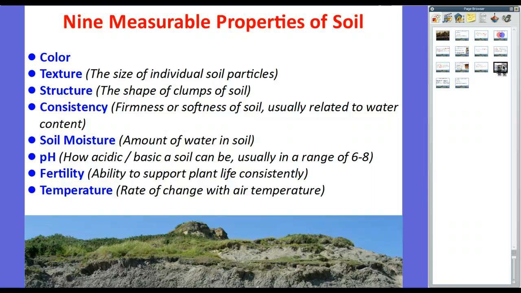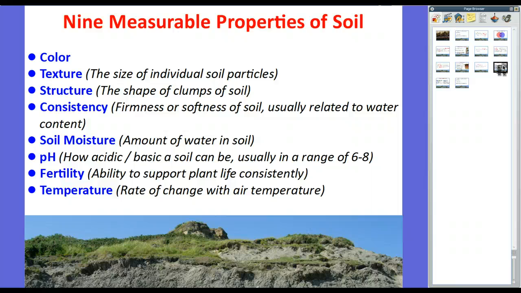The consistency is its firmness or softness, usually related to water content. Dry soil is much more firm than mud, okay, because there's a lot more moisture in it. And speaking of which, soil moisture, at its normal, not after a rainfall or in the middle of a drought, is usually the amount of water soil has.